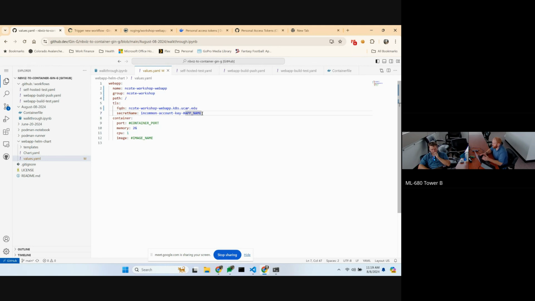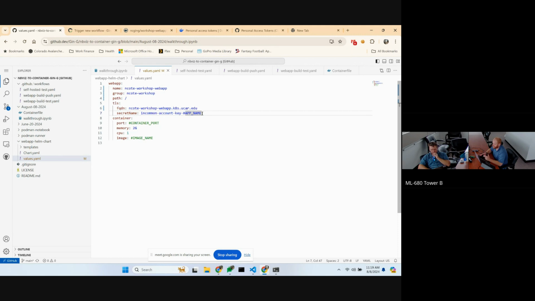Again, at this point, we only have that DNS set up to provide records underneath the .cates.ucar.edu subdomain. So any names currently have to work underneath that subdomain. If you're interested in deploying somewhere else, we could have a conversation about opening up different subdomains to deploy to. But that's where we are currently.